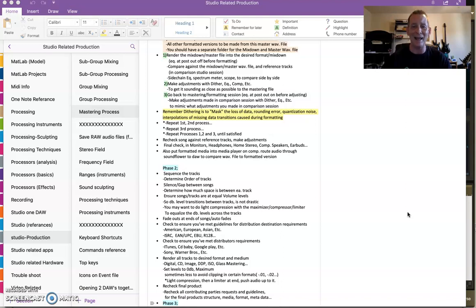Now, besides that, once you've done this, you really want to take those masters and check them against reference tracks of the same sample rate, bit depth, and or there are other MP3s that are reference tracks. If you're mastering MP3s, check it against MP3 reference tracks, to hear differences. If you're mastering for some other format, get reference tracks of the same format to check it against. And check it in your monitors, your headphones, your home stereo, your computer speakers, your earbuds, your car, all over the place. Just go check it.